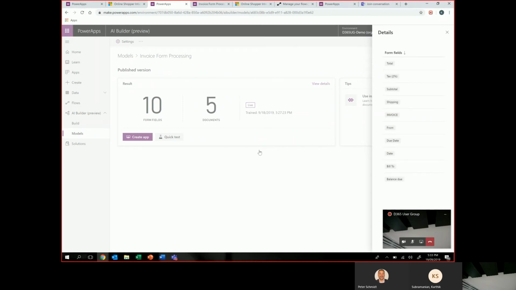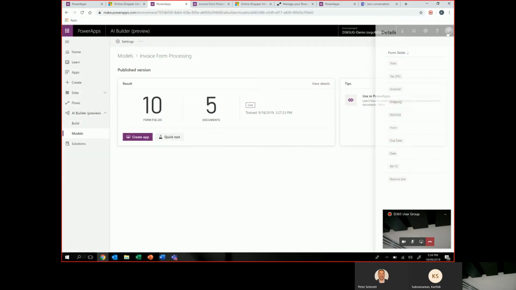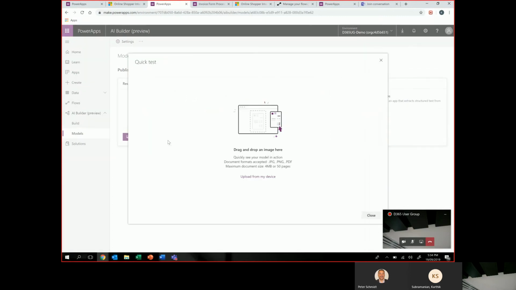The great thing about form processing, I guess, is that it's quite easy to view. So you can see what fields it's mapping across, as well as quickly test to see whether the outputs that you want correspond to what you need. So, for example, I can do a quick test over here.